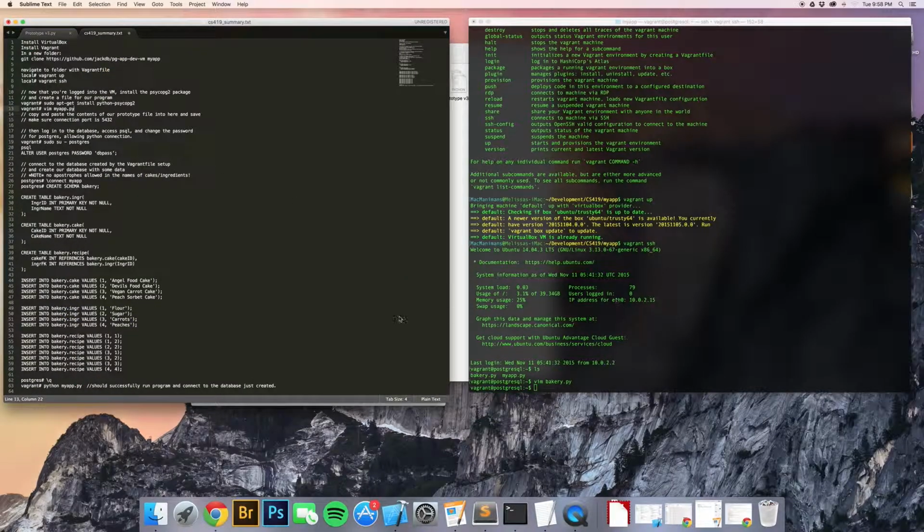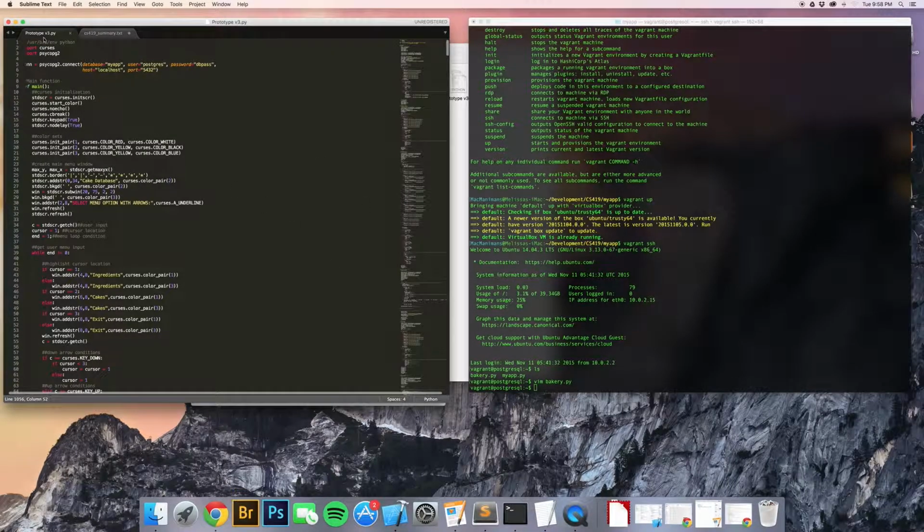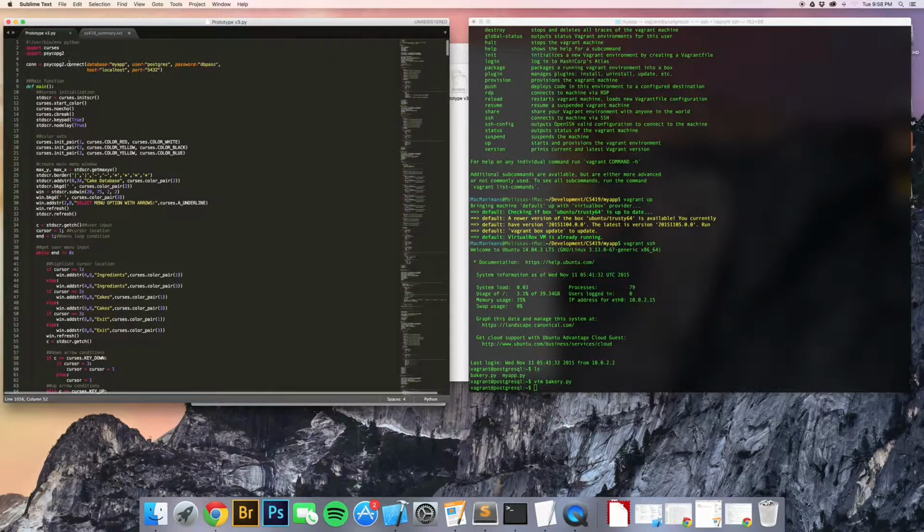But for now, one of the problems that we ran into was right here. When you change to the Postgres user and access the Postgres environment using psql, and then try to make a connection from the actual Python file, the password it's looking for is dbpass.